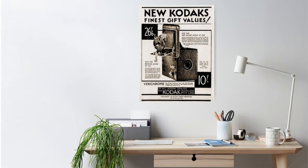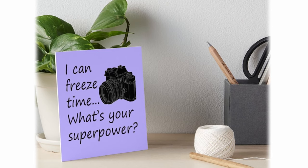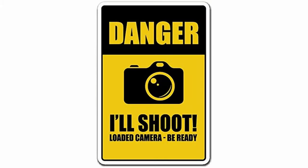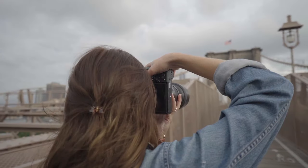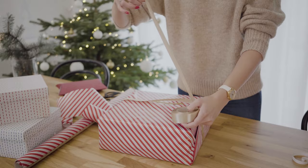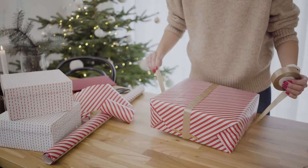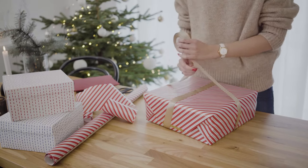To wrap up our list, no photographer's home is complete without a sign or art print to indicate this is where they hang up their gear. It's a fun decoration for the office or studio and can reflect the photographer's personality and style. Any of these gifts are sure to make the photographer in your family smile — or if you're a photographer, go ahead and splurge, get some cool stuff for yourself, or put it on your wish list this holiday season.